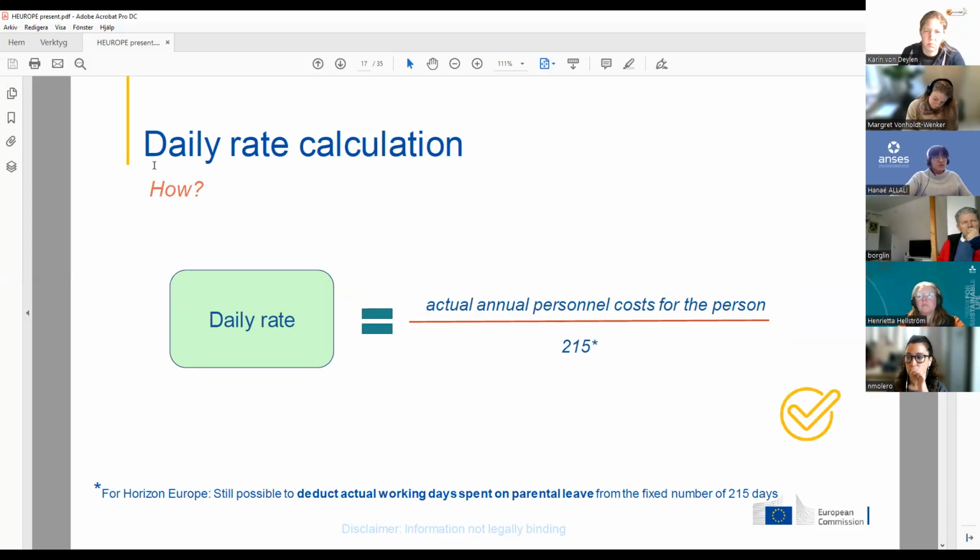To calculate your daily rate, you will take the annual personnel cost for the person, the total cost for the person, divided by 215. Then you get a daily rate.